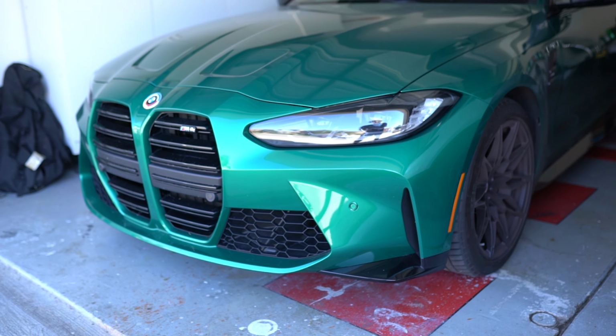What's up guys, I'm here with the G80 and I'm about to install the front lip on this car. Well overdue. I got this a while ago and I have yet to install it. Let me show you what it looks like right now before I install it. Again, so this is the before.